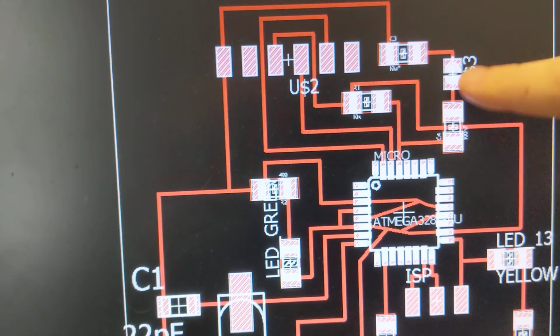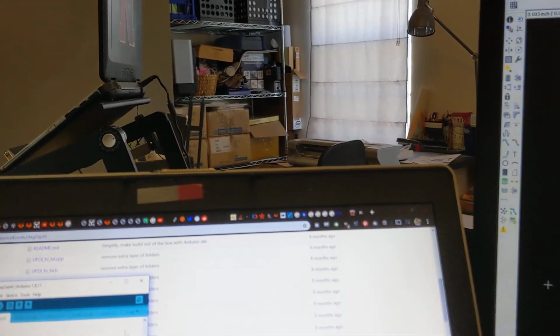Now, after you have successfully programmed the board to be the jtag2UPDI programmer, that's when you need to solder that little jumper at the top right. So here's the board. Solder this jumper together. What that does is it disables the reset pin. And once the reset pin is disabled, you can use the jtag2UPDI. Until you've disabled that, you're really just stuck resetting the programmer every single time you're trying to download code to it. And it thinks that you're trying to program that Atmega chip instead of programming the target board that you're really looking at.